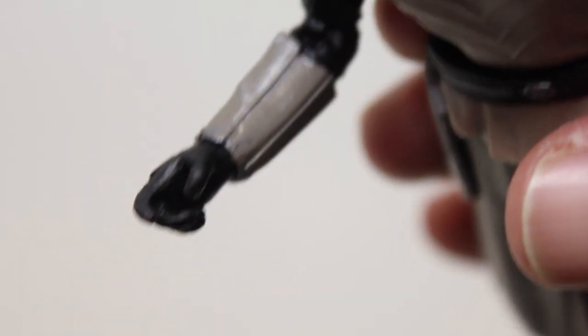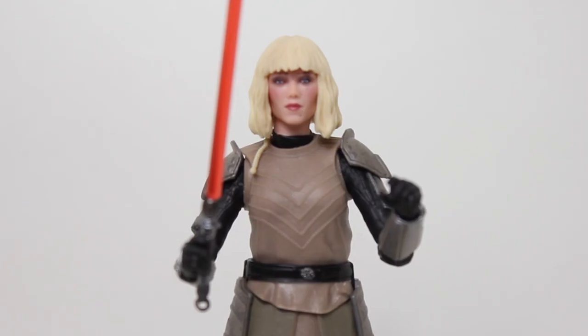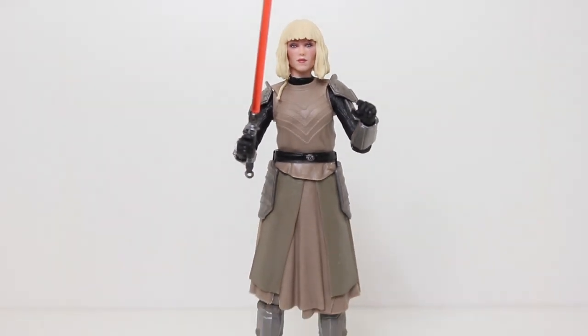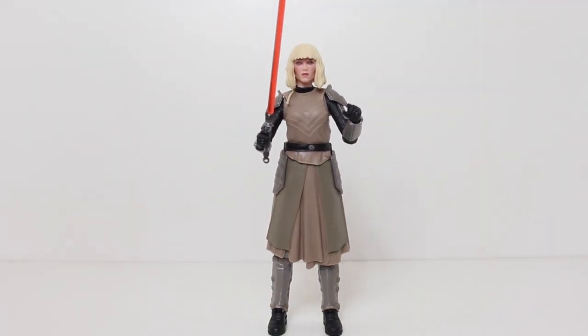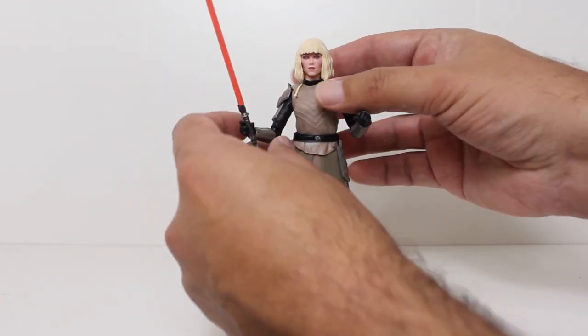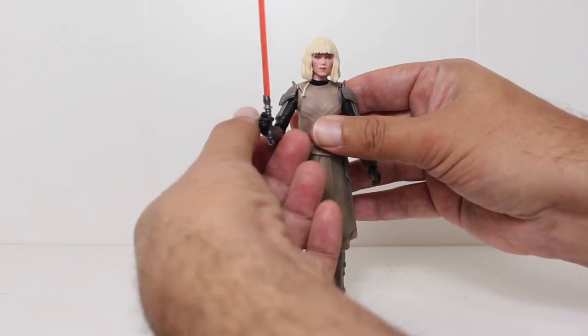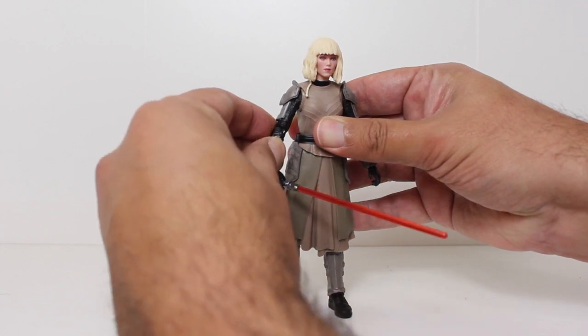Now, one thing that does bug me about Hasbro for years and years, and they keep doing it: trigger finger hands on characters that don't come with guns. Like, what is with that? If you want to see a review where every single joint gets wiggled, I'm not really big on highlighting articulation, but I will say the articulation on this is pretty solid as far as getting her to stand, shoulder movement, wrist movement, all that sort of stuff. Her presence on the shelf does look pretty cool. I still can't help but wonder what it would be like if they'd included a robe.